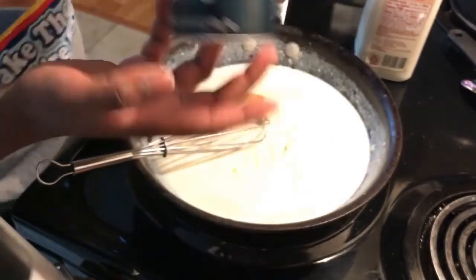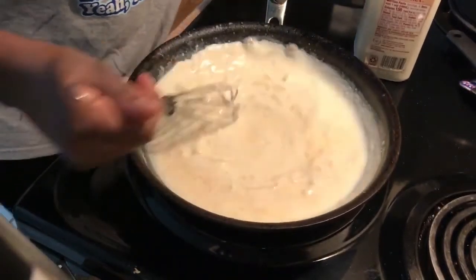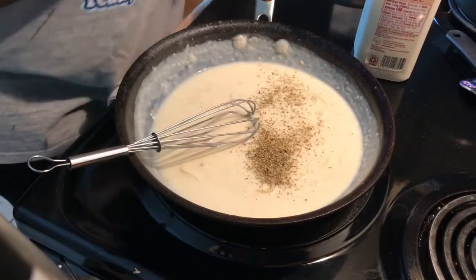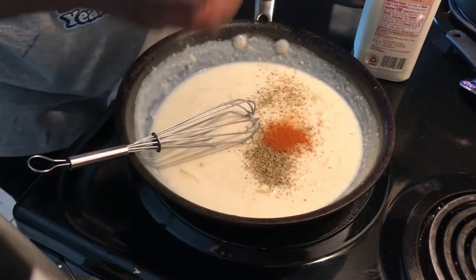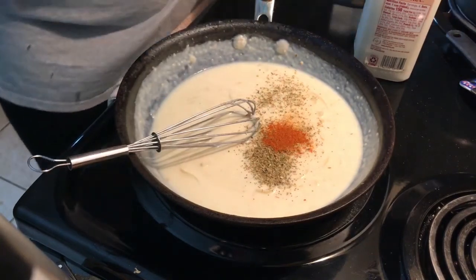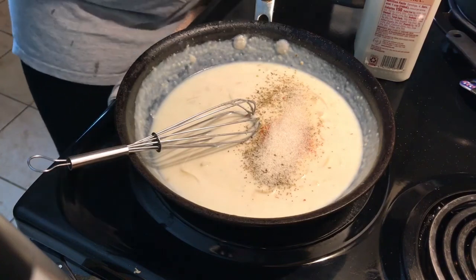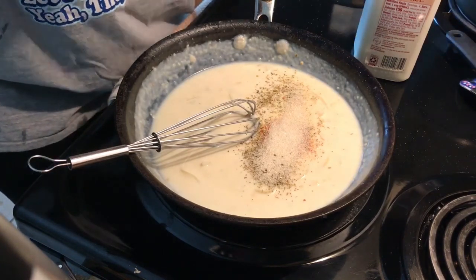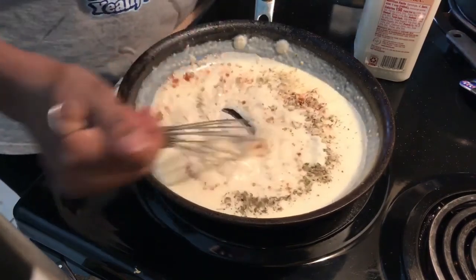And after I whisked away all of the clumps of flour, I start to season it. I did use veggie bouillon, but you can also use chicken or beef or whatever other seasoning you like. I used oregano, cayenne pepper, onion powder, even though I did put onions in there, but I like to add that anyways. I also added basil, sage, and cumin to this recipe as well.